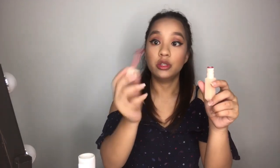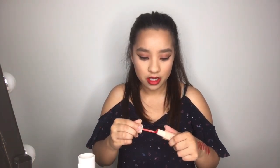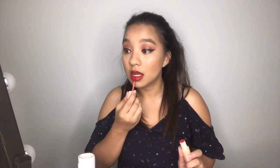Yes, let's use this one. It is very sheer. This is layer one. It's still pigmented, but not much. We'll try to put on a second layer and see if that will make it a bit more pigmented. We shall see how it goes the whole day. And I'm going to see if these ones transfer or stay on for the whole day.